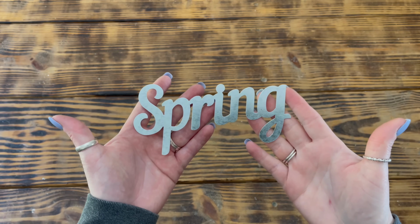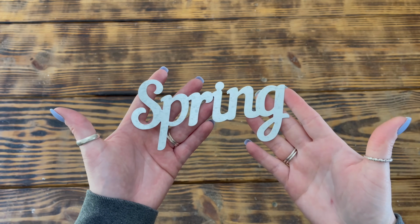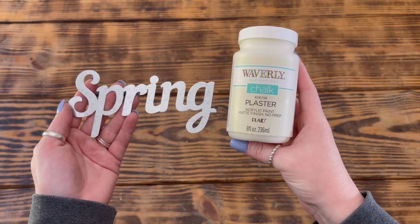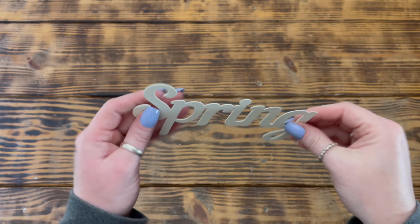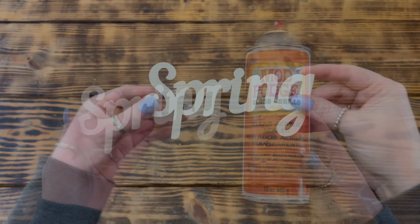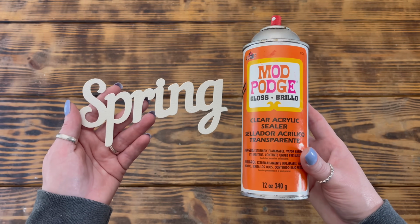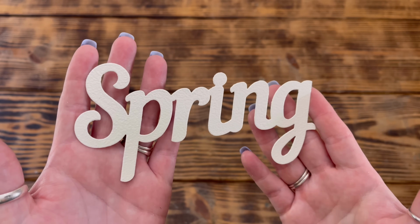Next, I used this metal spring word from a 3-pack of metal words that I picked up a couple years ago from the Dollar Tree. I used Waverly chalk paint in the color plaster along with the sponge brush and gave the word several good coats using a pouncing motion and making sure to let it fully dry between coats. Once it was completely dry, I used this Mod Podge Gloss Clear acrylic sealer and gave it 2 good coats to help seal the paint.